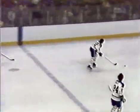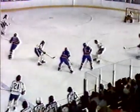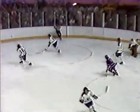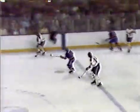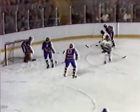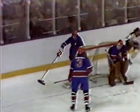Now the Soviets, number 3, Babinov, getting it over and it deflects down into the Buffalo zone. Gabramon off the board, gave it away to Babinov. Slap shot, nowhere near the net. So Gabramon decides to get it out himself. And he follows up. It's deflected by Peter McNabb down wide of the net. Babinov tried to get it over into the corner. He did. And we have 1 minute and 39 seconds to go in the first period.